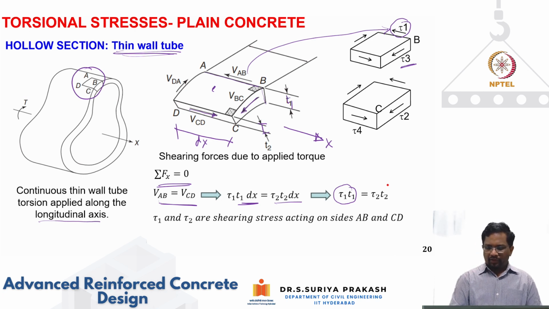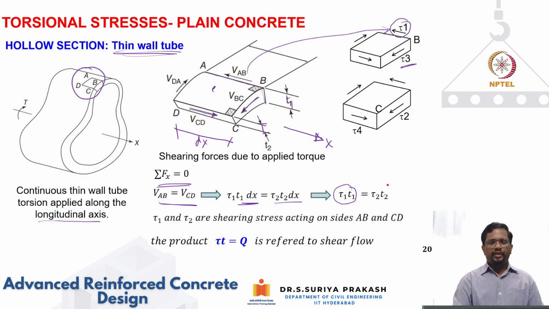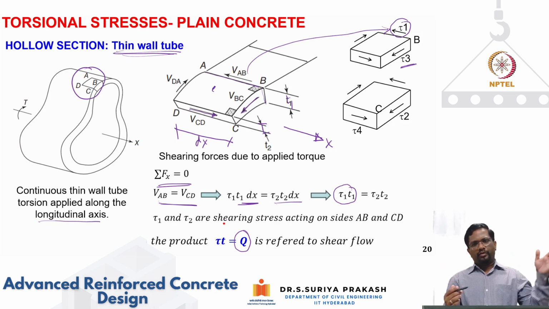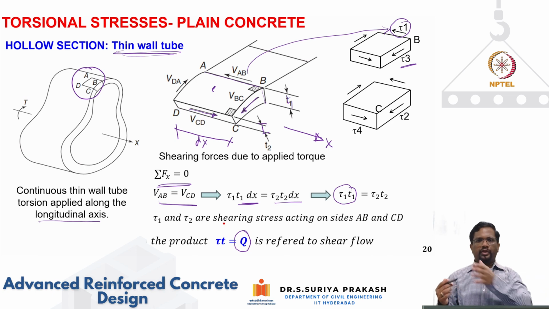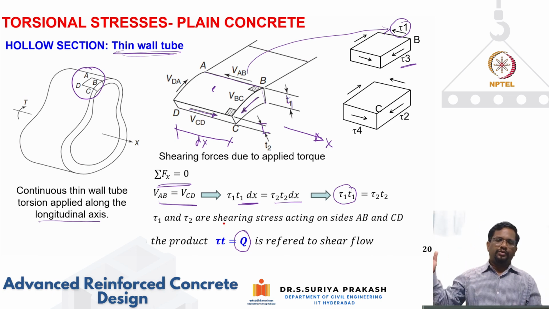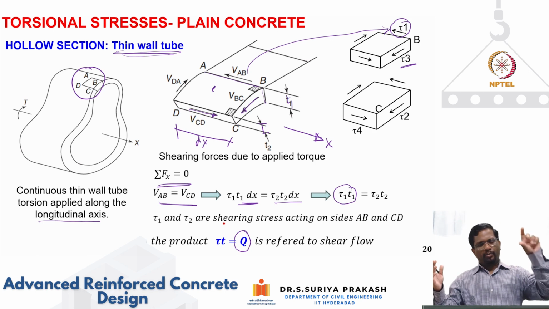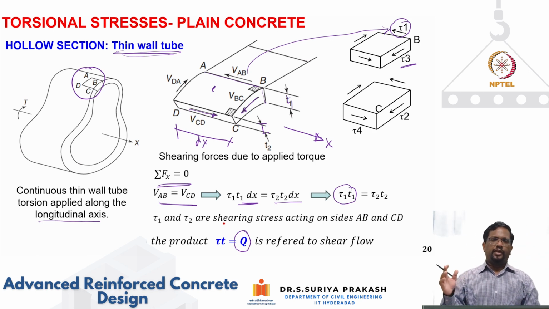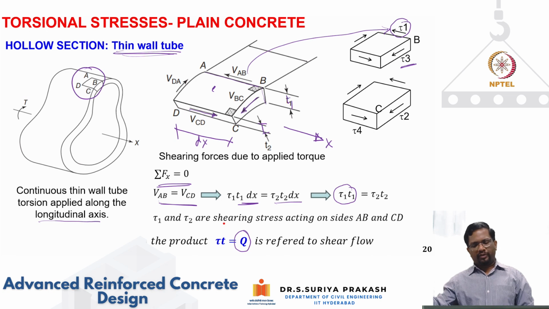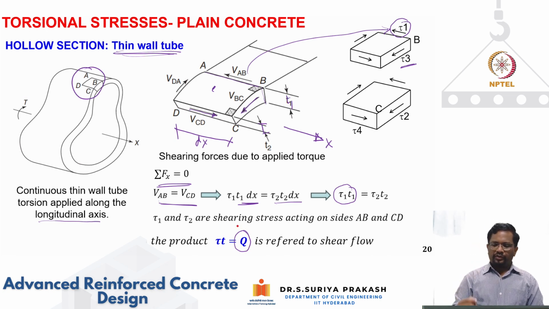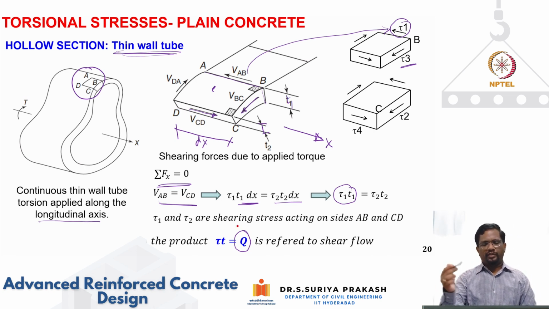Okay, so this tau into T is what we call the shear flow, which is denoted as q. So tau into T in any of these planes has to be constant. Or in other words, the shear flow has to be constant. This is similar to when water is flowing through, let's say, a pipe. Always the flow of the water is going to be constant. Maybe the diameter of the pipe can change. Even though the diameter of the pipe is changing, the flow will always remain constant. The same way, shear flow is always going to remain constant, irrespective of the thickness of the element at which you are calculating the shear stress.